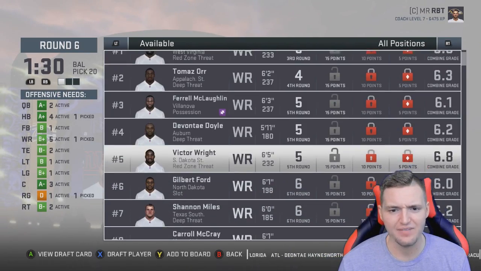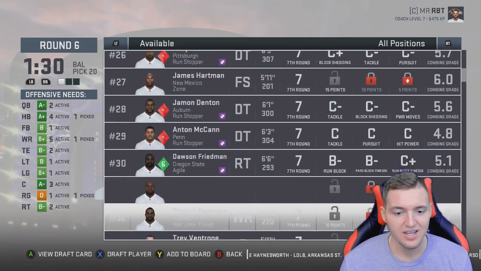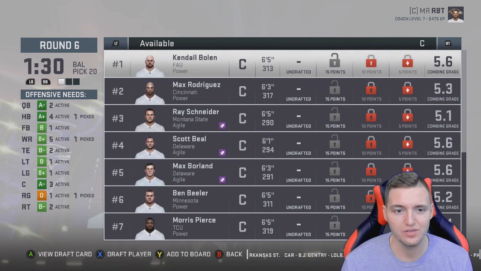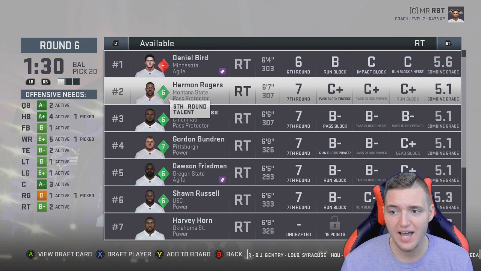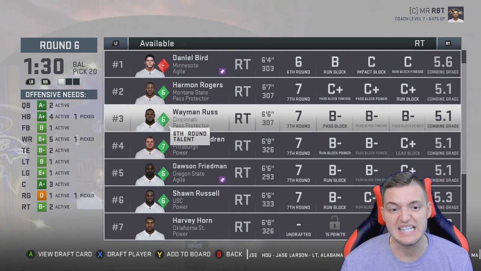Not sure if we even have anybody scouted left. So we have some right tackles scouted, but nobody too crazy. And maybe we just get a tackle or something. That's all it looks like we have left scouted, offensive linemen maybe. Looks like actually just right tackles. So who has the highest combine grade? I mean, what do you guys think? B-, B-, B-. It's decent.